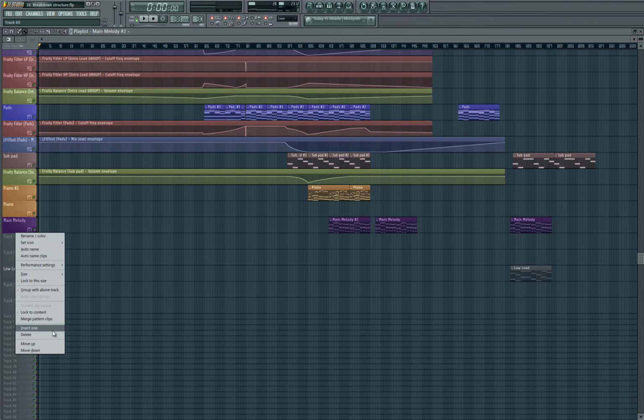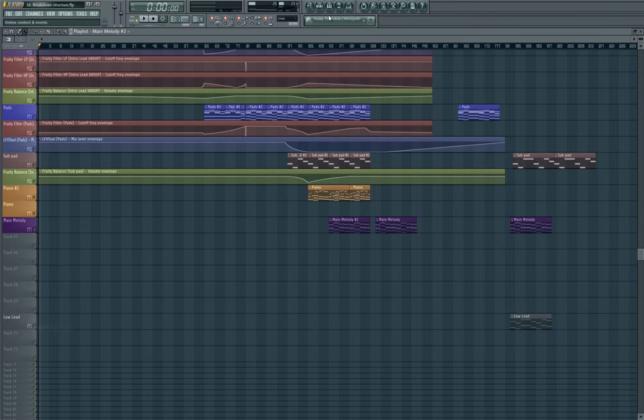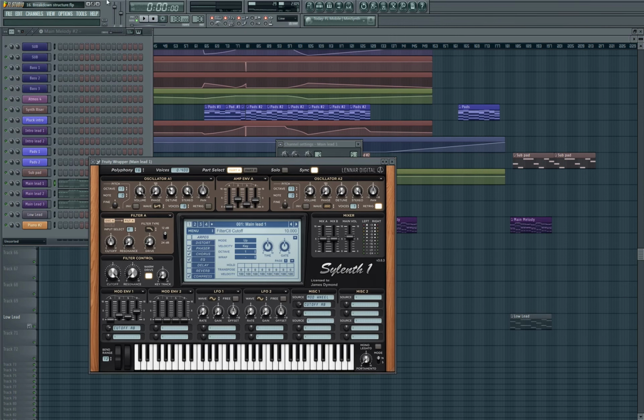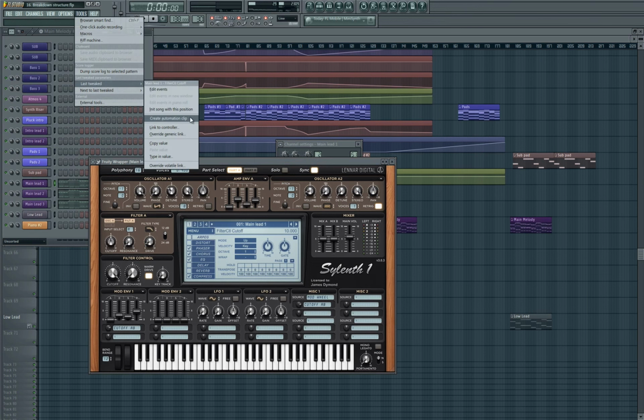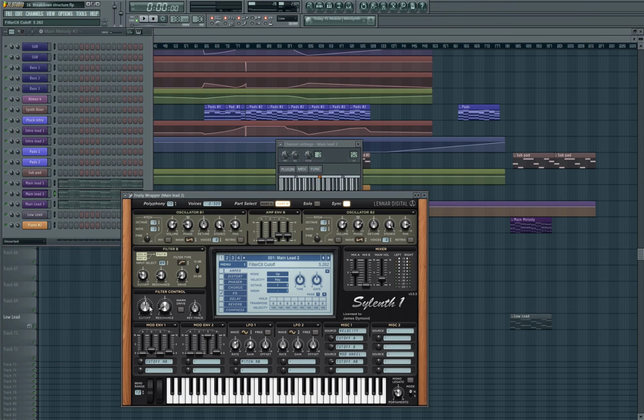And let's go ahead and add all of the automation for these leads. So just gonna automate the control, the cutoff and the filter control for each of these leads.